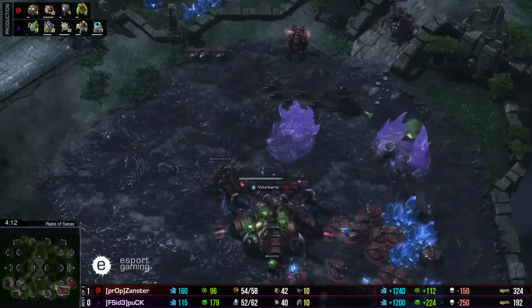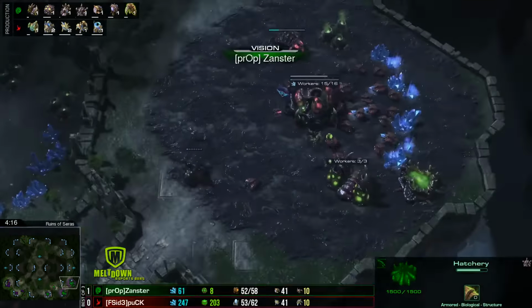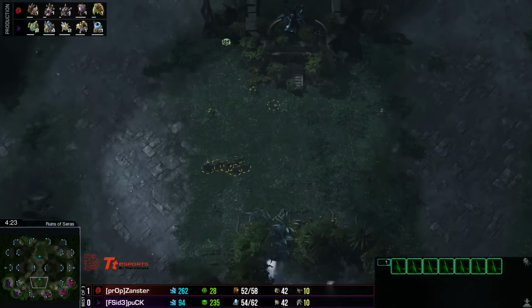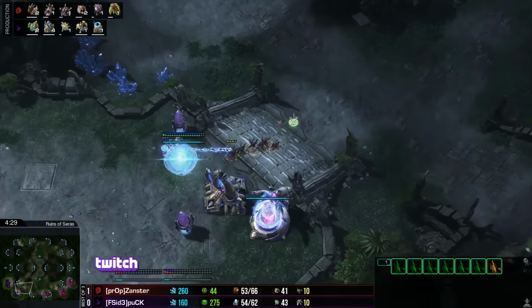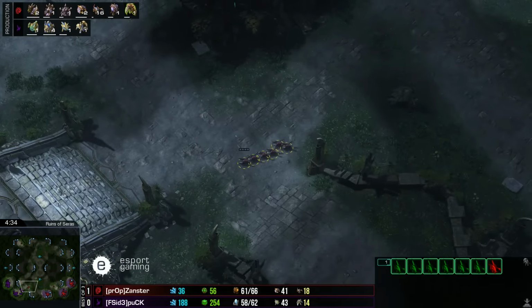Let's see what he scouted. He does know that there is an evil chamber in play. So you think in the back of his mind, he'll think Overlord drops are a possibility? Of course, yeah. That is definitely a possibility and something that Zanster could take advantage of. I mean, he has an Overlord in position. It's a small investment. If it just kills a couple probes, it's better than nothing. Otherwise, these lings are kind of just sitting around, so you might as well give it a shot.